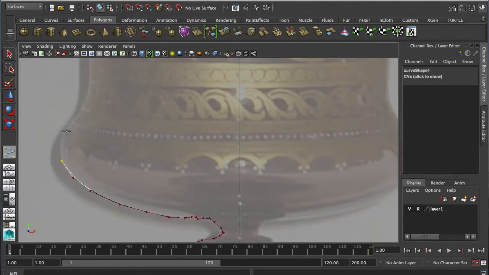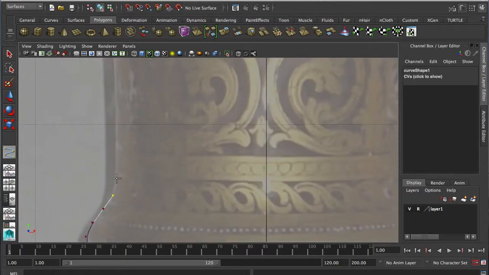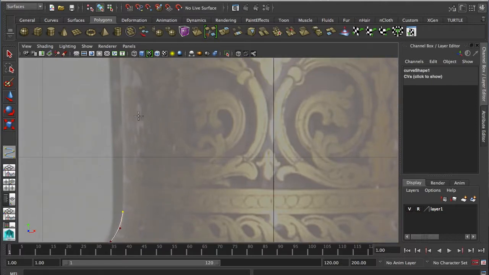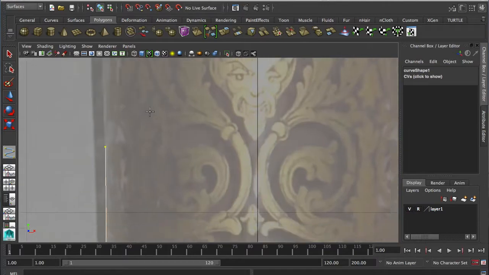And I'm clicking and dragging my left click at the same time to position my vertex. And even so, if it's not positioned correctly, you can always go in and change it later by moving them around. So it's not really a big deal. Now notice that this is a straight line. So you don't need a lot of points for straight lines. And if you want it perfectly straight, you hold the shift key. I don't need it perfectly straight. I can just click one dot right here. I'm going to keep going up.